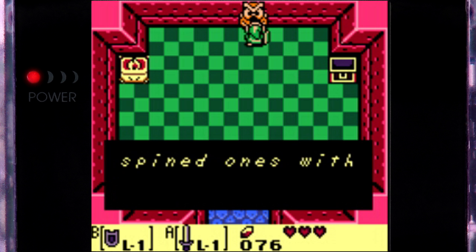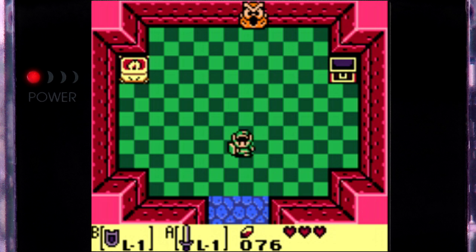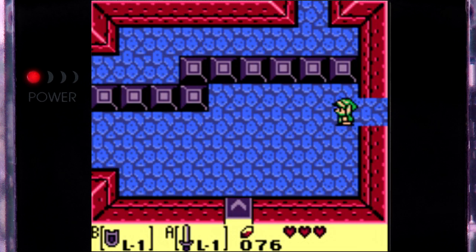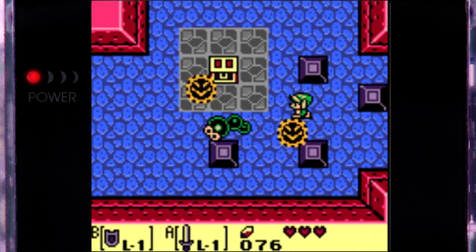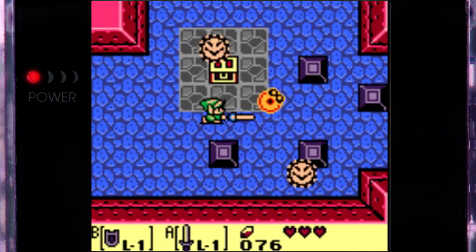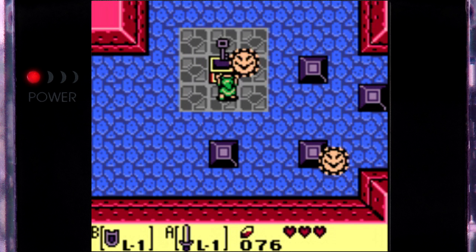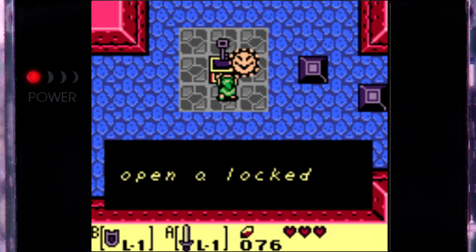Really? Turn aside the spined ones with a shield. So, we can now find statues of Kibora throughout these dungeons, and he will give us various hints. So, once again, yet another hint system in place. Like I said, accessible classic Zelda game. I think this is where Zelda was trying to start being accessible to more people than just those who bought player's guides. Get yet another small key right here.